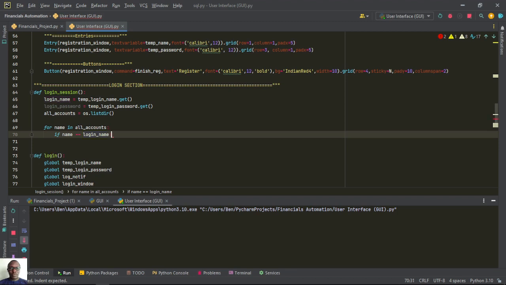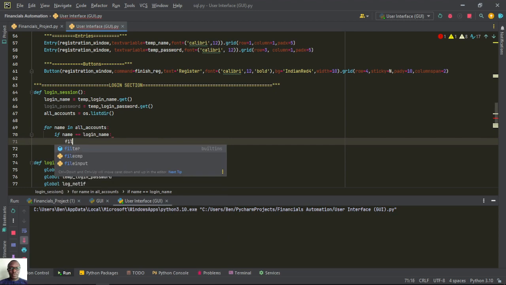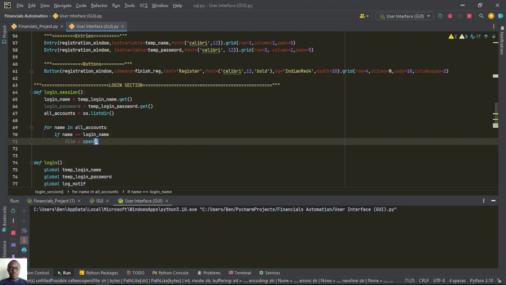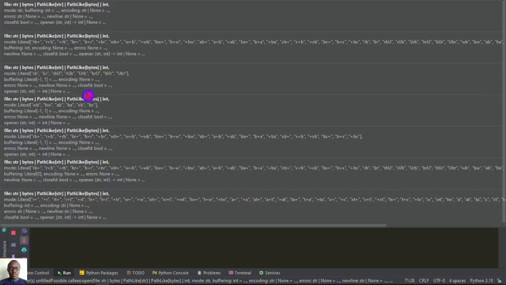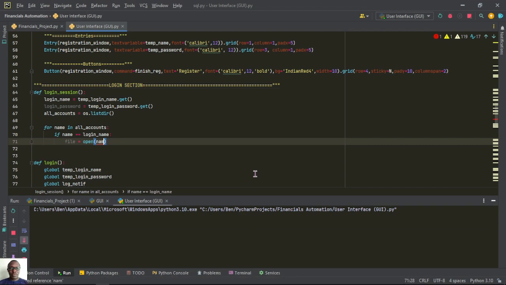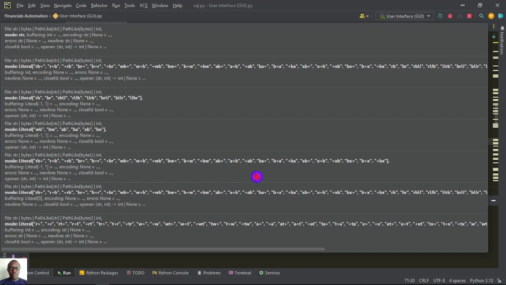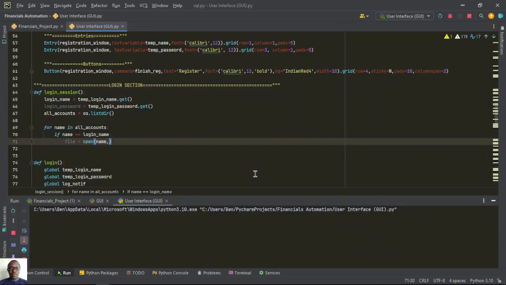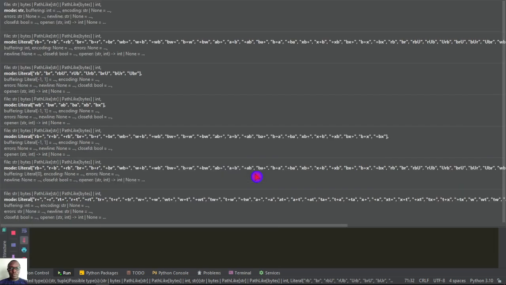So if name is equal to login name, we say file is equal to open bracket name. We want to read the name, so we'll have open in brackets. This one will be read, but it's not happening.